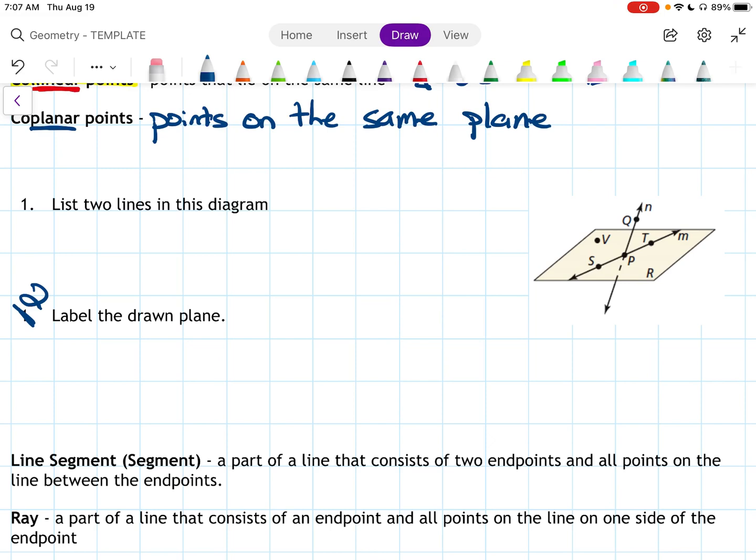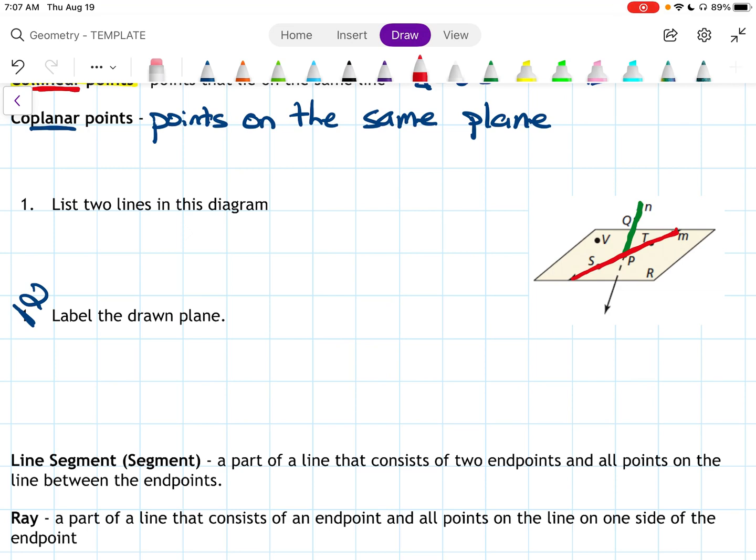So what this picture is showing us is the shaded piece here, that is a plane, okay? Think about a piece of paper that's laying on your desk or your table, whatever you're at right now. This line would be like if you have your pencil pointing at it, like you're writing on the paper. It's kind of pointing up, okay? And this line here is going along your piece of paper. So that would be like if you laid your pencil down on the paper. So that's what's happening there.